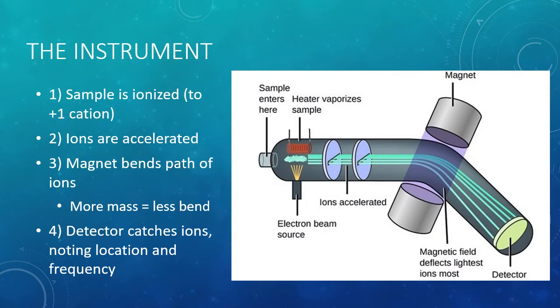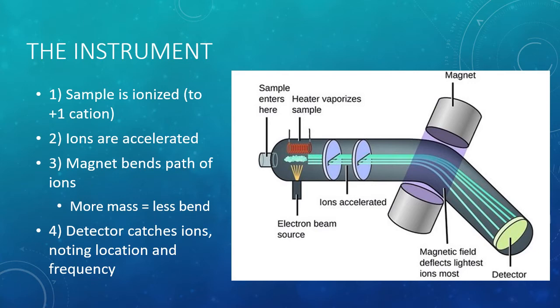The instrument that's used for mass spectroscopy has a general outline here in the image. The general process is that you place a sample inside the instrument. The sample then runs into a source where it will be ionized by some energy. Specifically, the energy that is applied is usually sufficient just to create a +1 cation. If too much energy is supplied, you might get a +2 or +3 cation. So be careful, but generally you just want to apply the amount for a +1 cation.